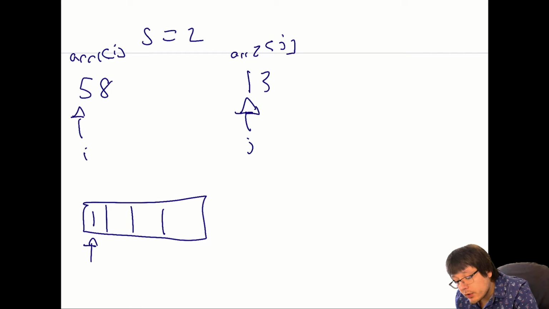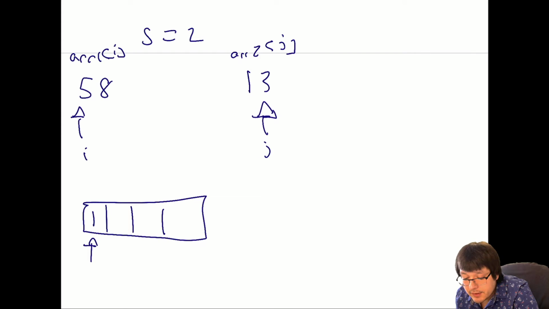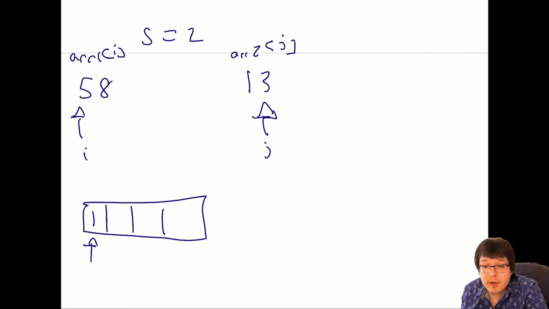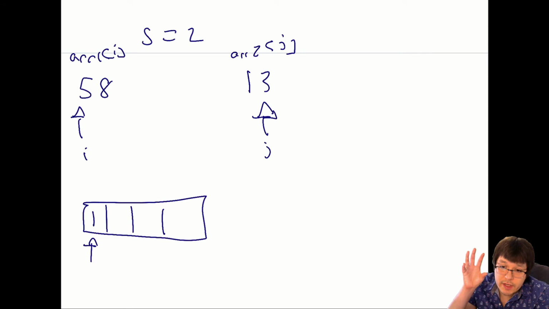Now, what you're going to do is increase J by 1, which moves it to the next item in the list here. Okay? After you copy something over, you increase it by 1. You know, if you figure out that the 1 on the J side is smaller than the 5 on the I side, copy that over to the combined array and then increase it by 1, okay?